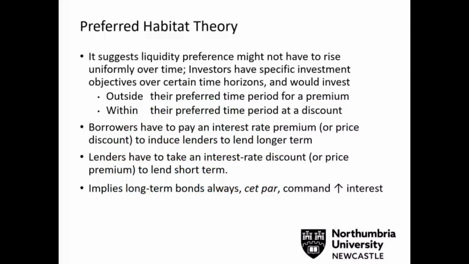I noted before that this kind of is in line with liquidity preference theory. However, it doesn't state that liquidity preference is uniform across the full time scale of the yield curve. And this is because within the different habitats, the investors have different characteristics, as I mentioned. They'll have different objectives, different time horizons. Therefore, if you want to compensate them for going above and beyond or below what they expect, then you have to adjust the interest rate you charge them. But remember, this is a very behavioural concept. It's about the behaviour of the investors here.